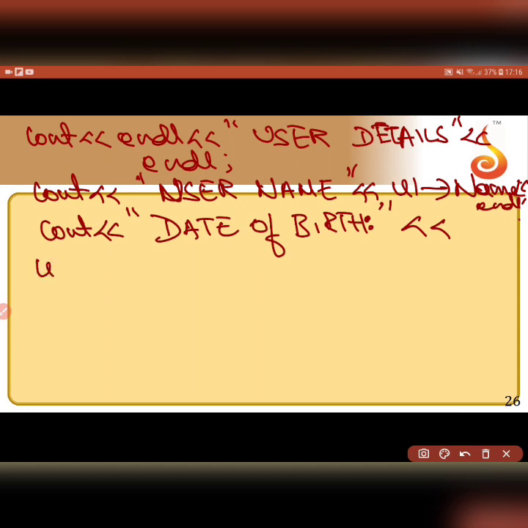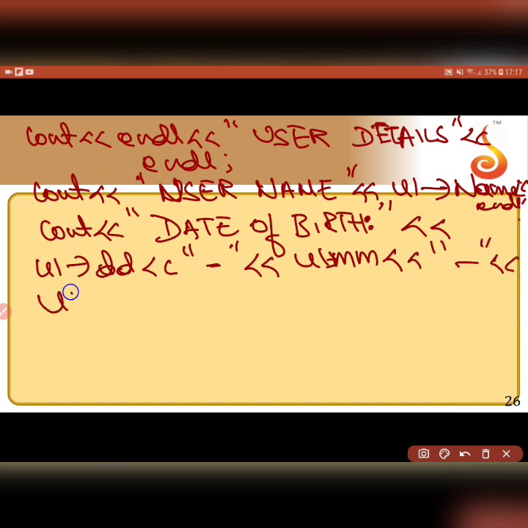So u1 dd, u1 mm, u1 yy. So I'm printing the date of birth.